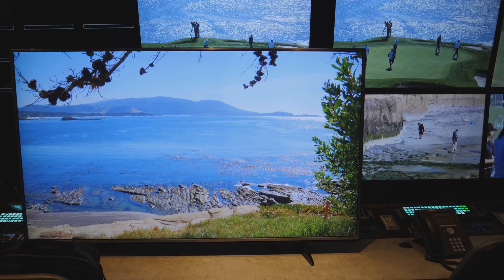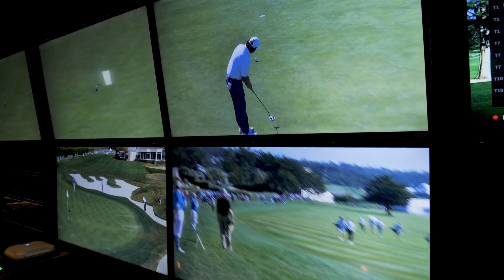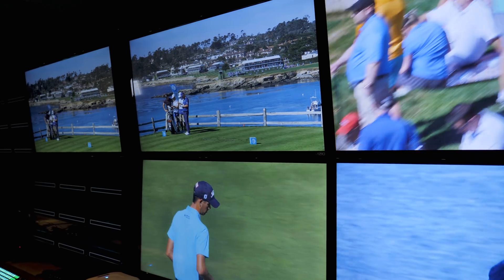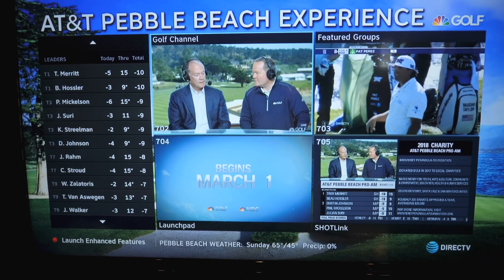It turns out it's still going to look a whole lot better than standard broadcast. They're engineering an image that's pleasing to everybody. One of the big benefits of the HDR format being used here — hybrid log gamma, or HLG — is that it's backward compatible with standard dynamic range TV sets. From there, the signal goes to a broadcast center over an AT&T fiber optic network, then it's beamed out to CBS affiliates, but it's DirecTV customers who get it in HDR, just like they're getting some events from the 2018 Olympics in HDR.